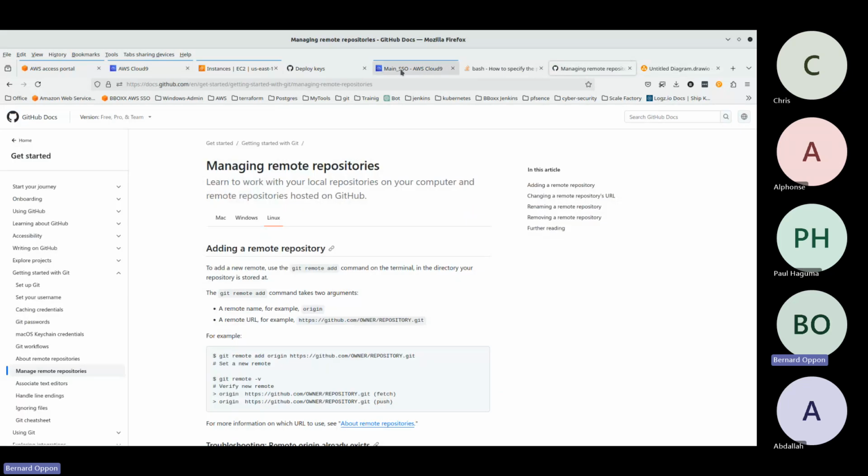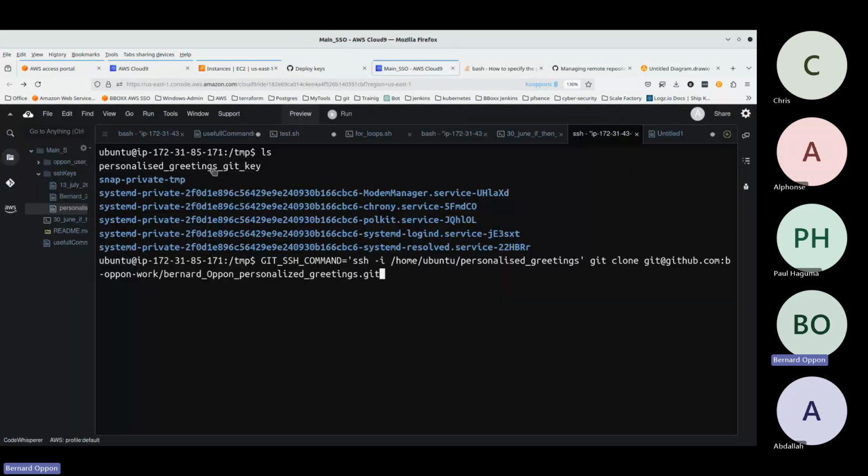We have a key, didn't we? The key that we're going to use. Remember, I'll change the location of the key to /tmp. That's it. So we're saying SSH into GitHub using this key and get me this repository, please. That's it. We've moved the key here so we can do that.